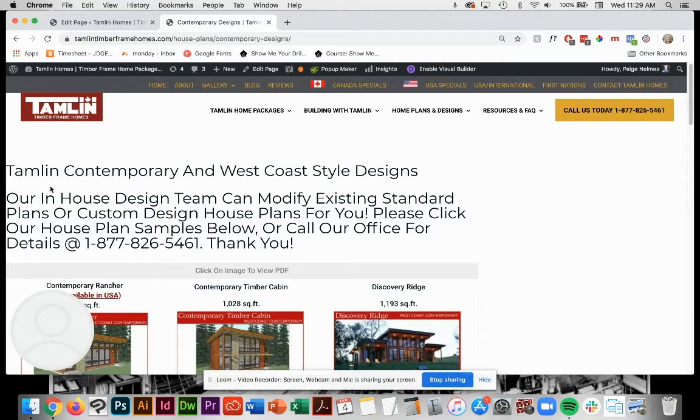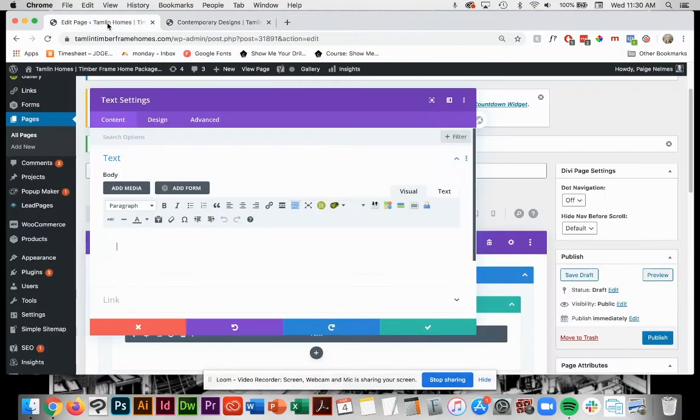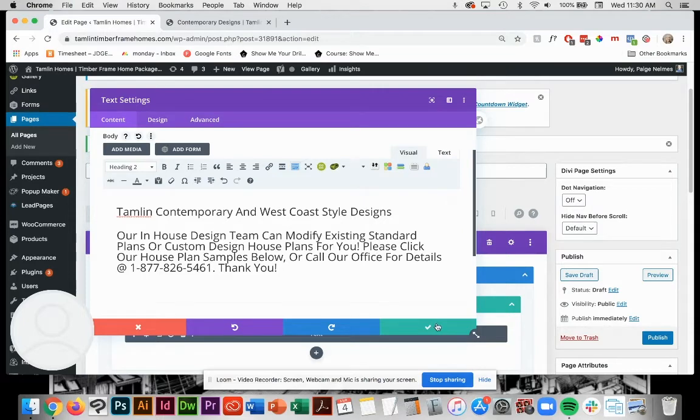So now I'm going to just copy this text over. This page is a little weird anyhow, because there's supposed to be a right sidebar there, but it's just not showing up. I'm not sure why, so it's kind of good that we're replacing it anyhow. So now we've got the intro text to the plan books here. This might be a bit old, so if you want to change it, you can go ahead.